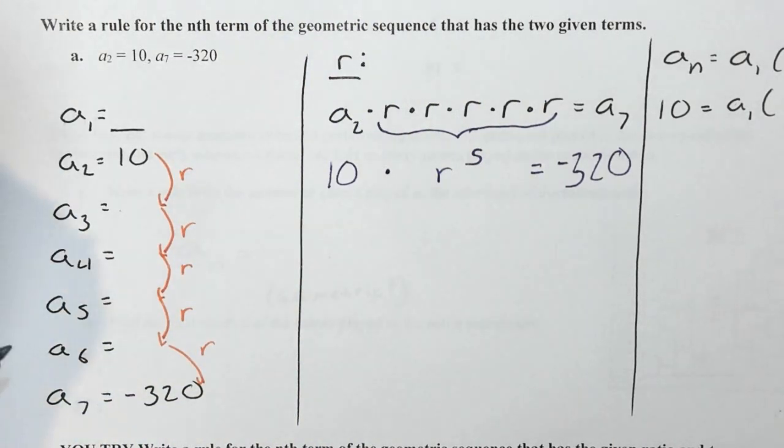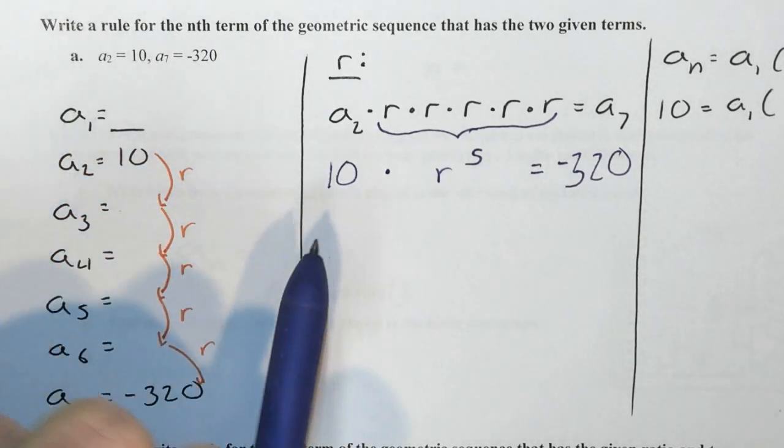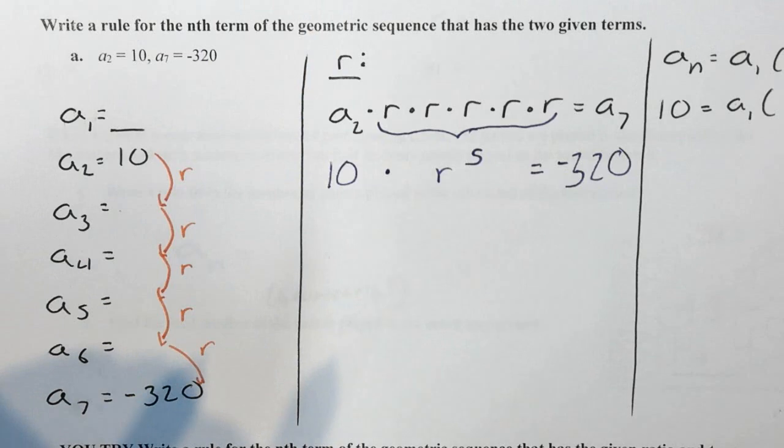That's a little bit tricky for some people to remember that it's not 5r, but r to the 5th. So watch out for that. Okay, so now we have another formula similar to the last time that we can solve. And when we solve this one, we're going to get r.